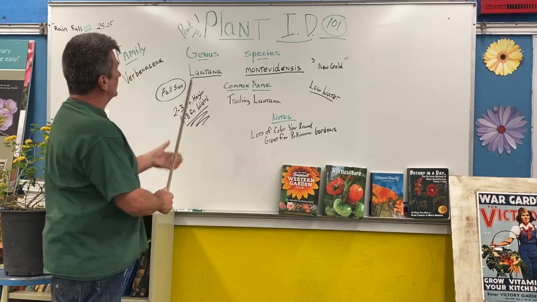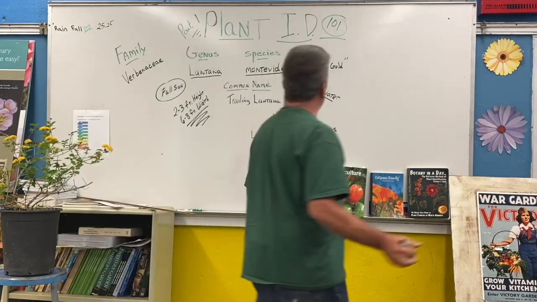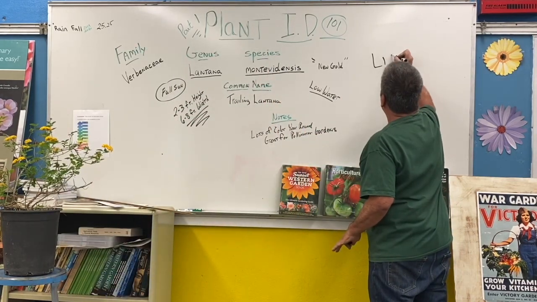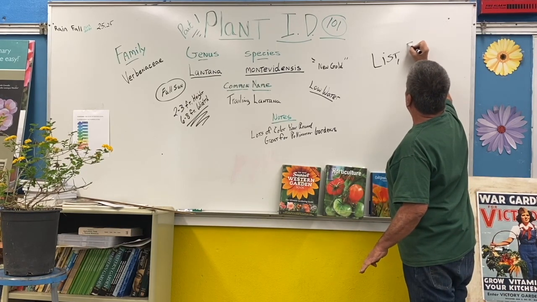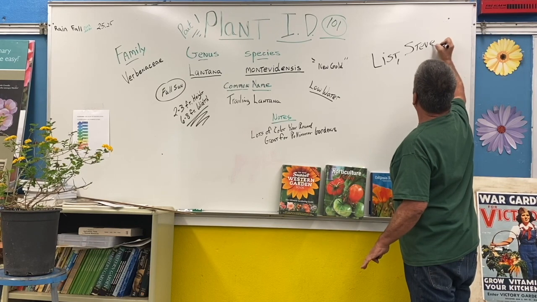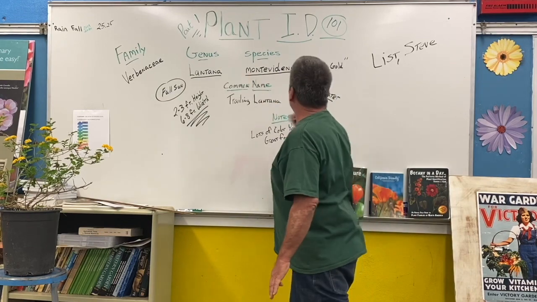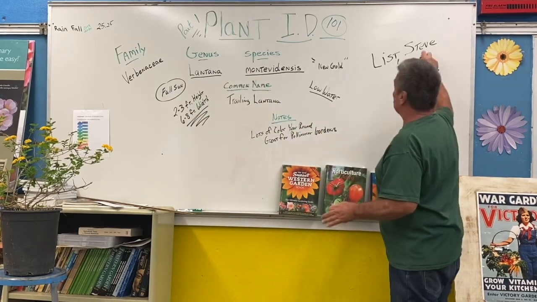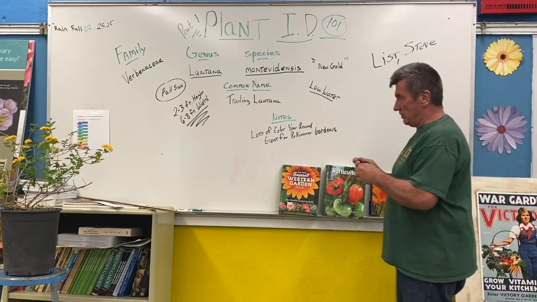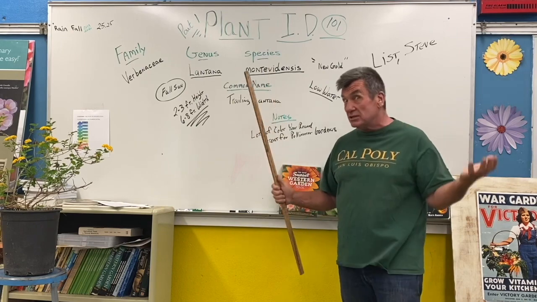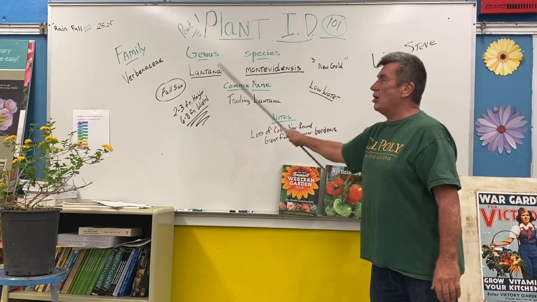Anyhow, we break it down like that, so a real easy way to understand plant identification also is the genus could represent your surname. The species could represent my first name. So if we're looking at genus, that would be List, that's my family name, and then I'm broken down into Steve. So we could think about it like that if you're having a hard time recognizing it. I'm giving you as much information as I can. So anyhow, underline, genus, species, always Latin.